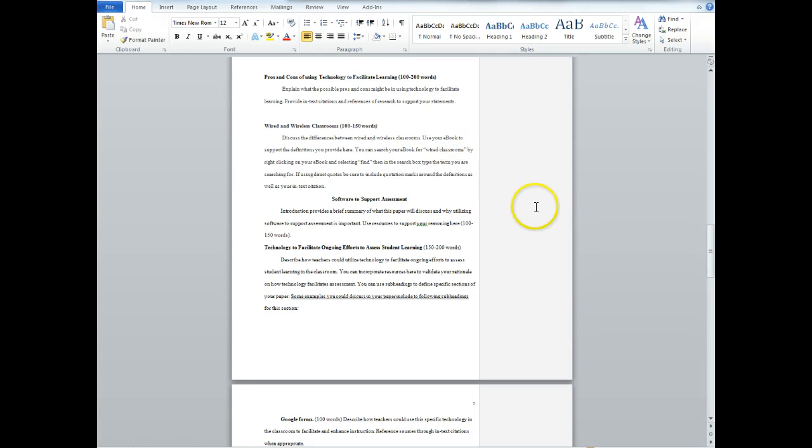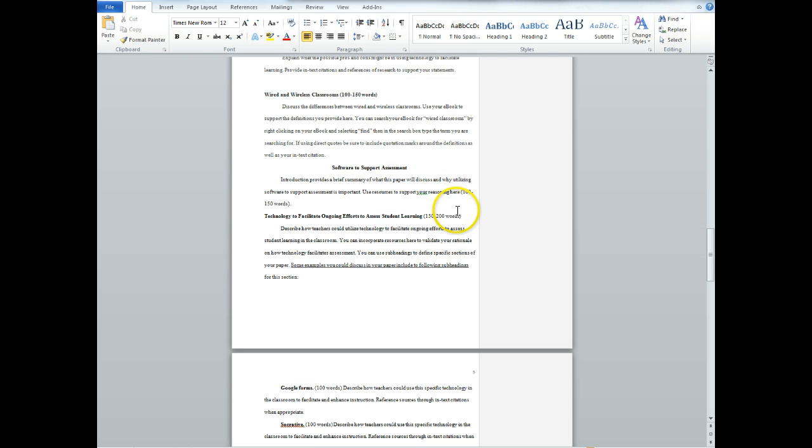So when you do get into future sections, since I did give you a lot of help and guidance, some of these sections where I've put in things for you, I've given you word count. You don't have to stay within that. It's just kind of with what I've given you. So as long as you're kind of staying on that path, like for this section, 150 to 200 words. If you have 300 words, I'm not going to go, oh, minus 25 points.